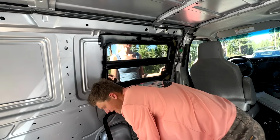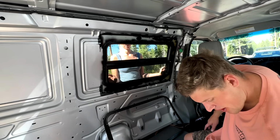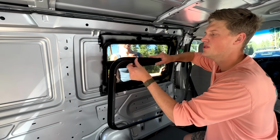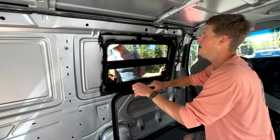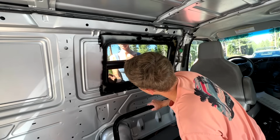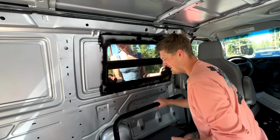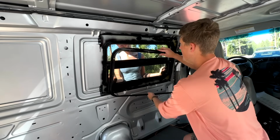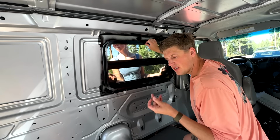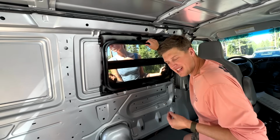Okay, so I have Maddie holding the window from the outside. And now what we need to do is install all of the screws that came with the window through the holes in this trim ring into this little channel that sits on the outside of the window here. At the moment, there are no holes in this channel. They kind of just expect you to push the screws through it. One tip that I saw on another YouTube video is to put this trim ring on and then pre-drill the holes so that you can use a hand screwdriver to tighten them manually. And that is exactly what we're going to do here.